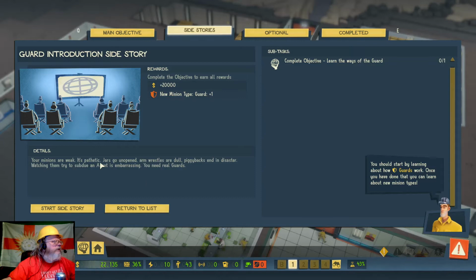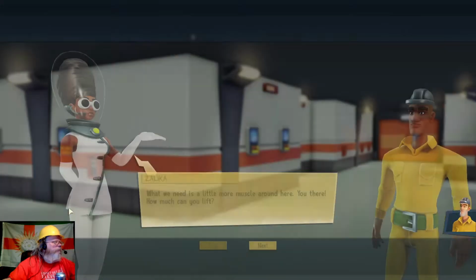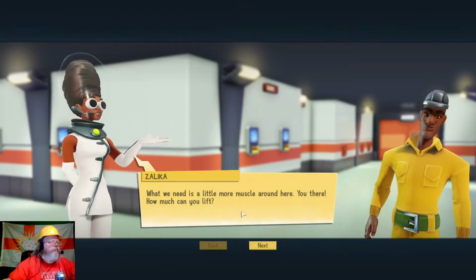Alright, your minions are weak, it's pathetic. Jars going open, arm wrestles are dull. Piggybacks end in disaster. Watch him try and subdue an agent is embarrassing. Thankfully, I haven't done that yet. You need real guards. What we need is a little more muscle around here.